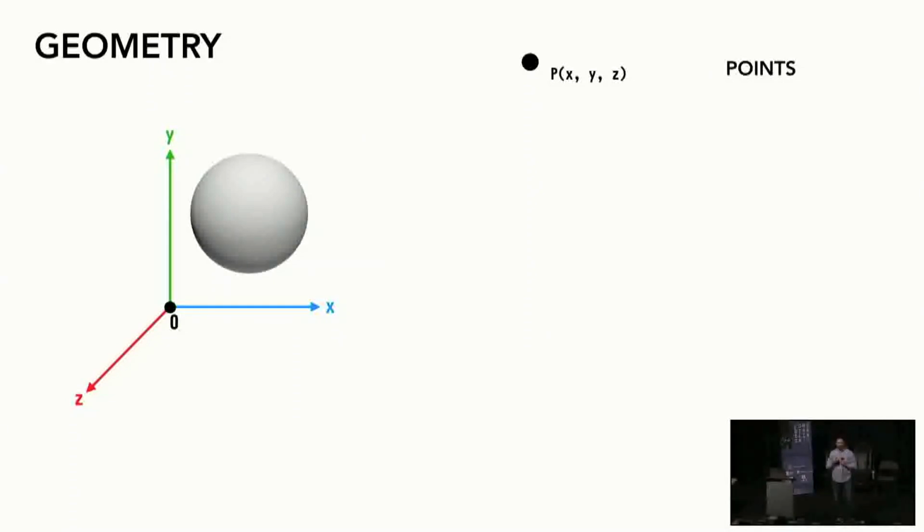So people that are closer to me are going to have a smaller z value than people further back. People sitting higher up in the back are going to have a higher y value than people lower down closer to me on the floor here. And people to my left will have a positive x value, while people to my right will have a negative x value.